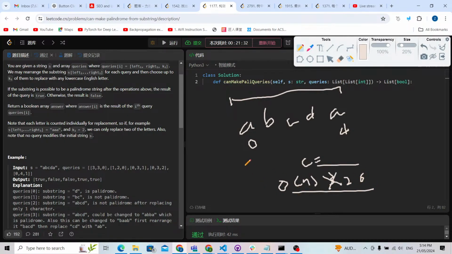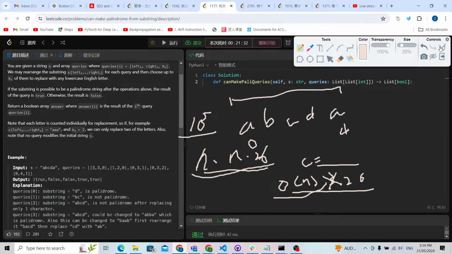But for our problem, the query should be just in O(1) time or O(26). It should be okay, but it cannot be O(n) times 26. This means we cannot use O(n) time for the query, because basically there are n queries, and each query is n. And it is n squared times 26. It's going to be a really large number, and this n is 10 to the power of 5. So this means we cannot use this kind of solution.